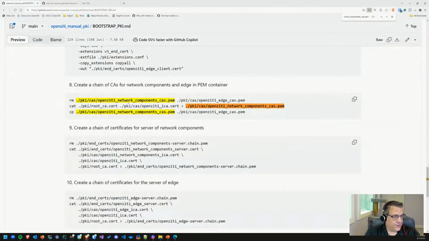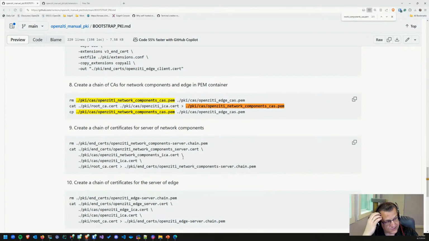That was a little bit of a rant, but I think you could do this without adding the intermediate if you create the server chain with that intermediate. And if that's not the case, if that's not what you experienced, I would think that would be a bug, because that should be what you need.